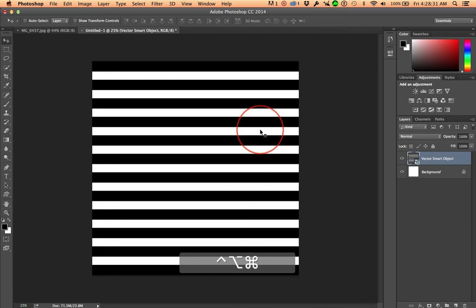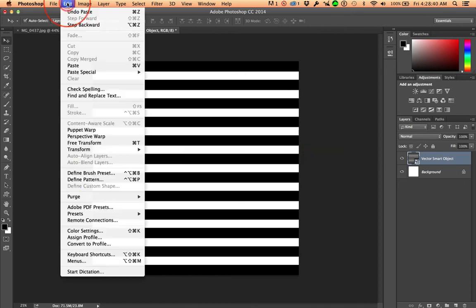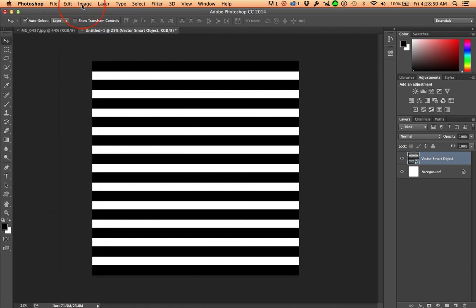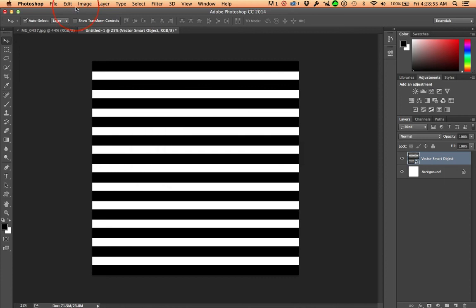There we go. And we have our brush. And if you didn't do that before, remember, edit, define brush preset, and we set shortcuts. Custom shortcuts. Go back, dig through those videos if you didn't do it, and find out how to do this to save some time. Anyways, the rest of us are moving on, and we should be giving these names, and we should be saving these things outright, and all that good stuff.